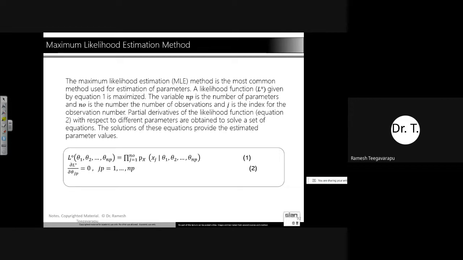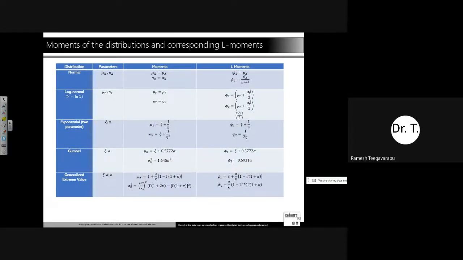So in that case, when you maximize this function by applying partial derivatives and equating to 0, like our typical maxima, minima way of calculating the parameters of a function, we equate them to 0 and then we estimate the parameters. So this is by far the best way of estimating the parameters. Of course, there are more complex and better estimation methods, which we call L moments. L moments are linear moments, and this was invented by people at IBM working on trying to look at very small samples. When you have very small samples, you have issues with estimating the parameters correctly because you have a lot of bias.